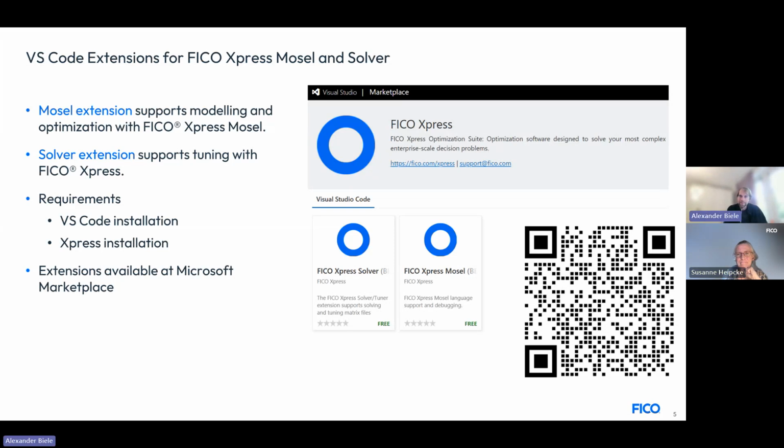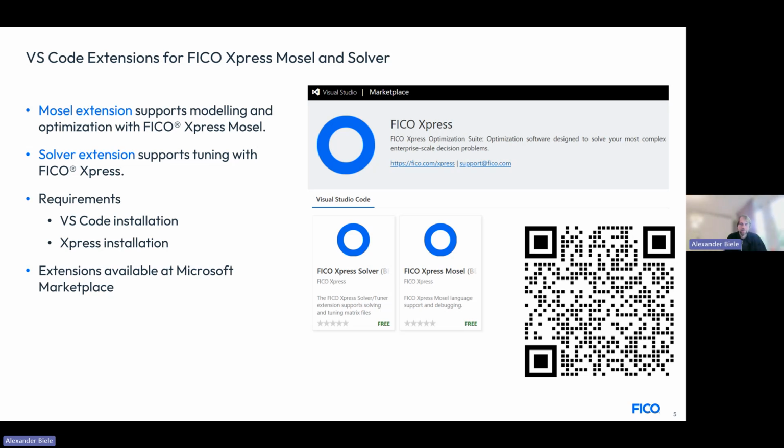Yeah. Okay. Thanks, Susanne. I'll give you a quick overview of our motivation for VS Code. We know it's a preferred IDE by many, and it was also requested many times by you, our customers. So we are happy to provide support for Mosel and the solver for our tools.